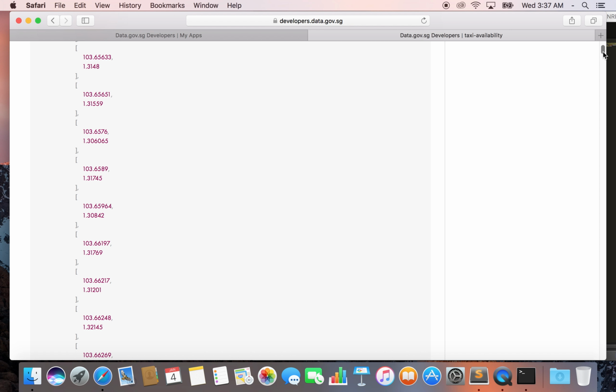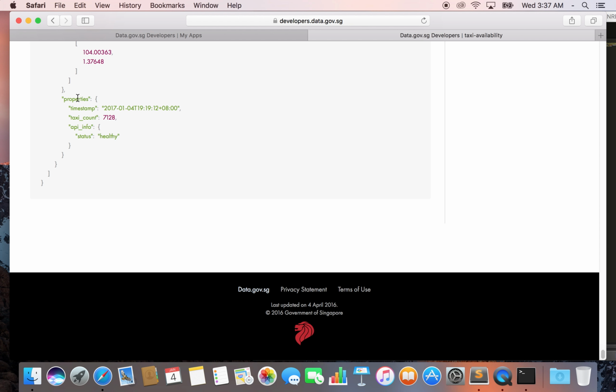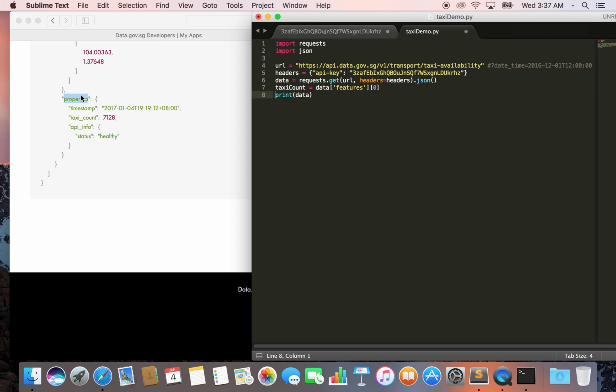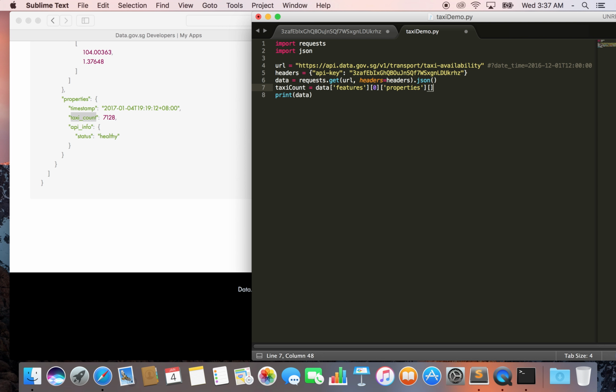So scroll all the way down here. You can see properties is another layer in the tree. So that's what we want to paste in here. Properties, and then inside of properties we want the taxi count value. So then add one more, taxi count.